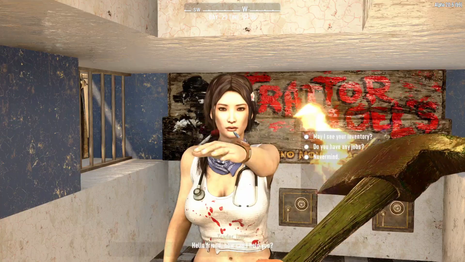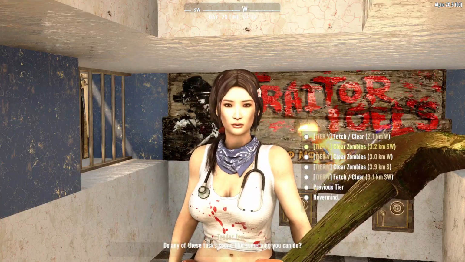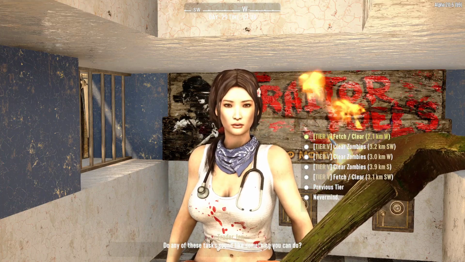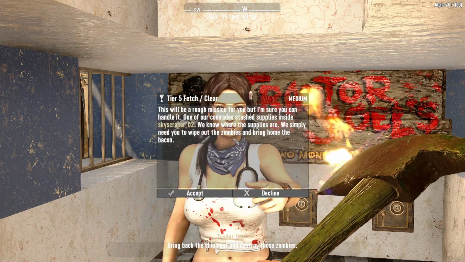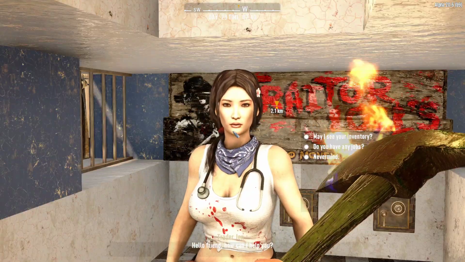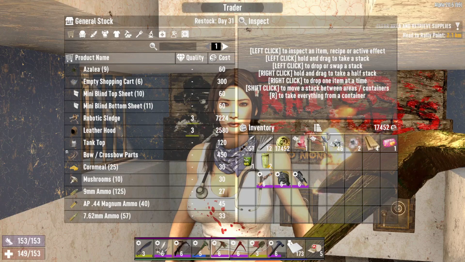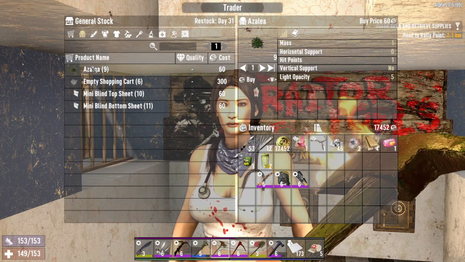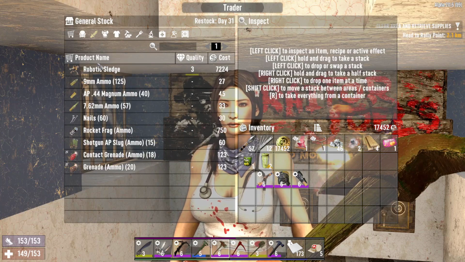Well, look what the cat dragged in. So we need a quest from you. 1.2 kilometers to the west. I need someone who's willing skyscraper. To... Thanks, son. I knew you wouldn't... I have no idea which one it is, but we'll work it out. And... Alazira. It's just a bush. Why would I buy a bush from you?